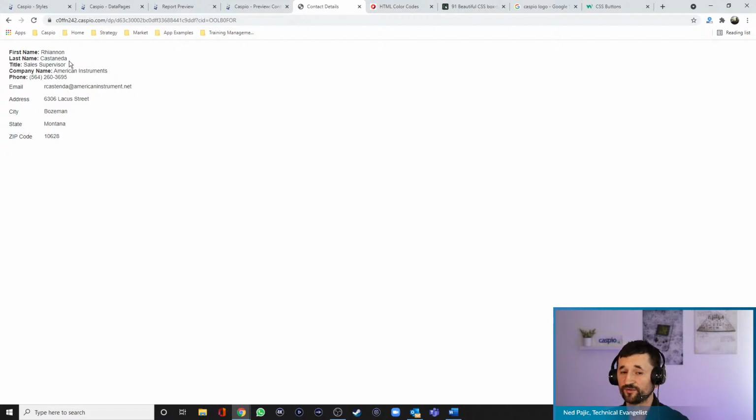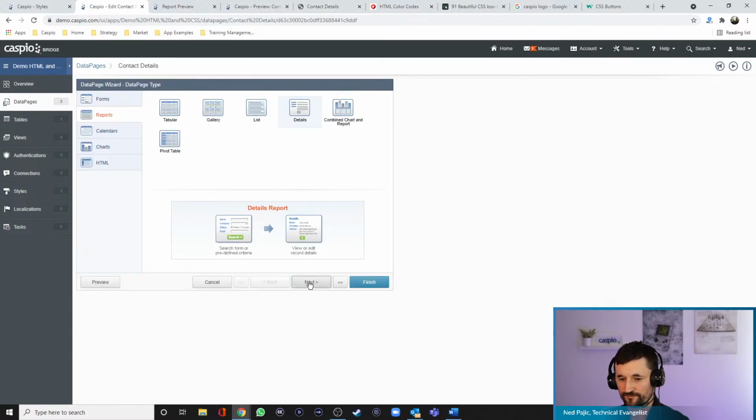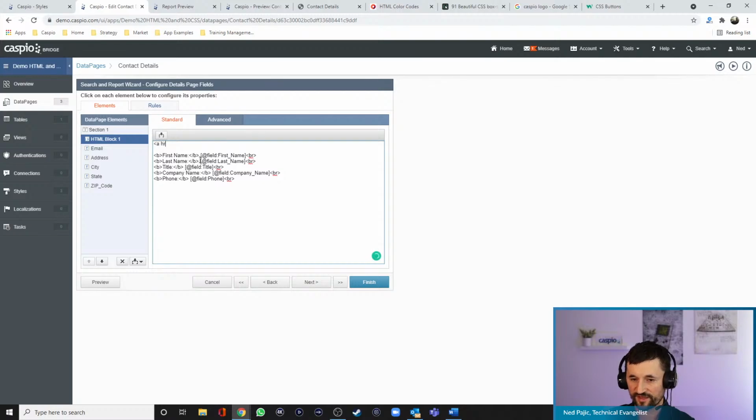All right, so now how do I create this to be editable? So here's how we do that. I'm going to edit my details page, and let's navigate all the way to this screen. Let's just include a simple clickable hyperlink. So let's just have a href equals, for now we're going to put a hashtag here, or pound, and then we're going to close this, and we're going to call this edit details, and close the a tag. Let's also do a line break here. Maybe do 2 line breaks.